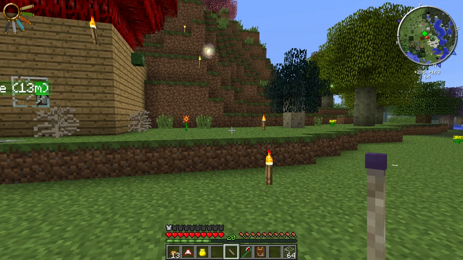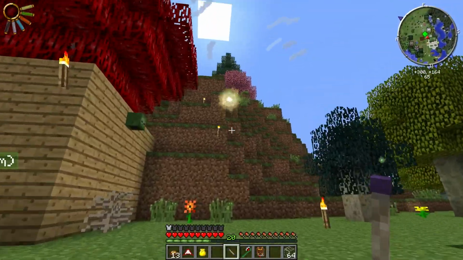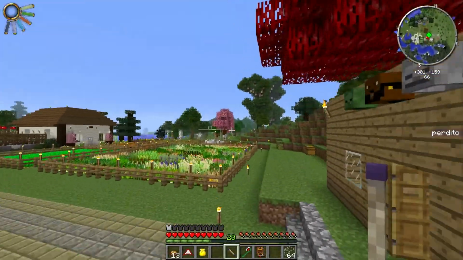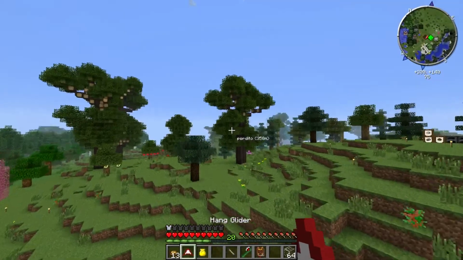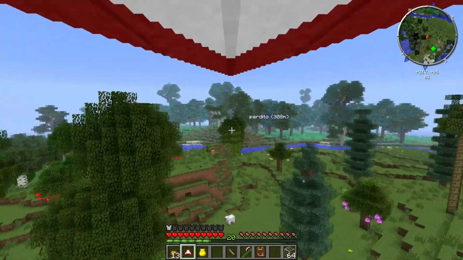Okay, so I've got my wand fully charged. I've got 100 of each aspect in there. And I think I'm going to trap this. Actually, no. We need Perdito more than anything. So let's go over to this Perdito node that I've marked. I think I've already trapped it, in fact.